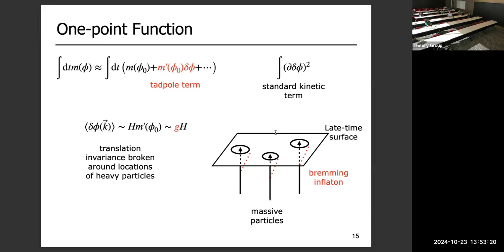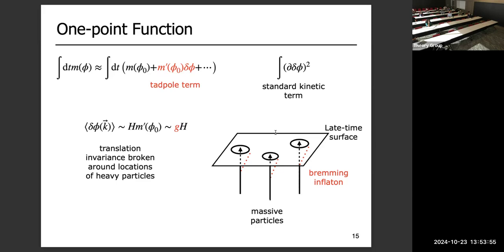And so what you can do, you can expand it around some chosen value phi 0, and then the next term would be giving you something that's linear in delta phi, right? There will of course be more terms here, but those won't be relevant for this term. So now you see, you have this effect, which is like a tadpole, which basically tells you that you should also look at the standard quadratic term for the inflaton fluctuations, and putting them together would basically tell you that there should be some sort of wave for the inflaton quantum.